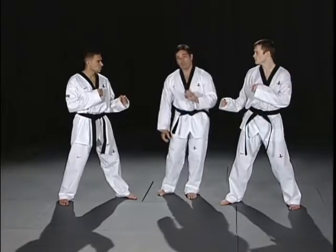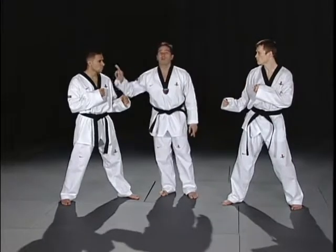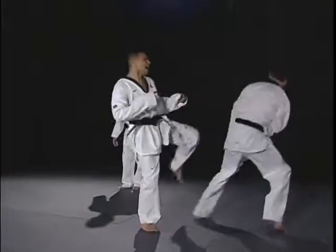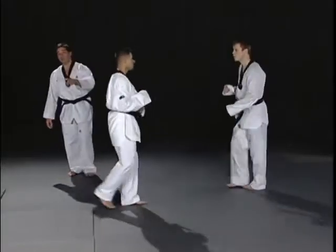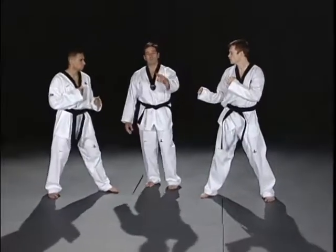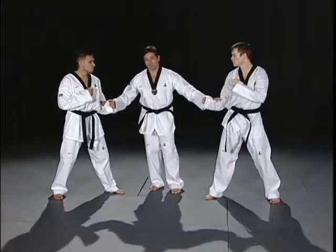But again, round kick, double kick. He gets countered with the back kick. He follows with face kick. Excellent, good. Make sure they practice with control, because these are dangerous techniques, but we want them to focus on the timing, catching him in the middle with the back kick, re-entering with the round kick.